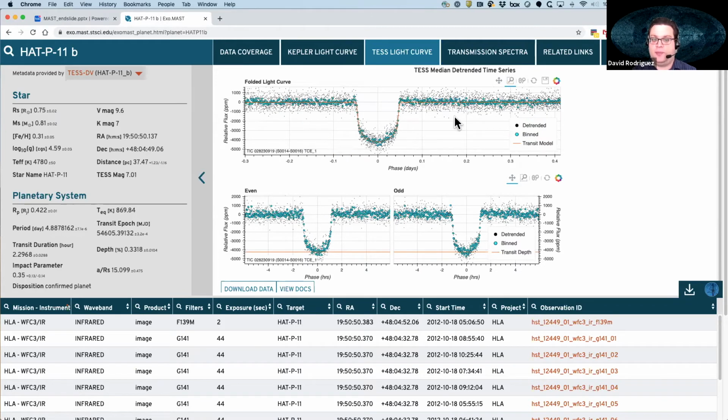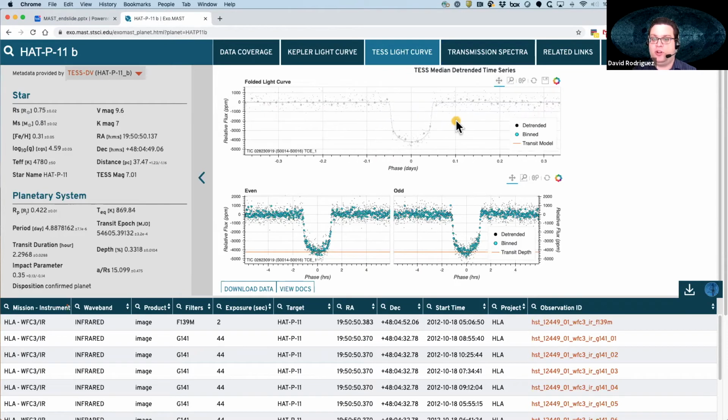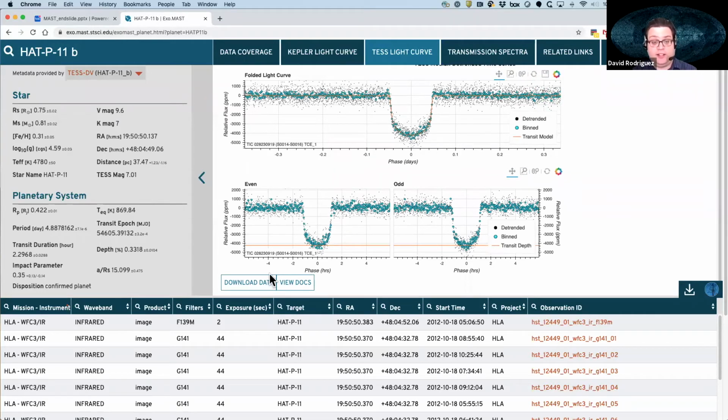So I can, for example, zoom into the transit and explore it in more detail, and I can save this particular image. If I want the actual data itself, there are buttons here for your convenience to just download the data validation time series for this particular object. And you can always see documentation if you want to learn more about how some of these light curves were produced.